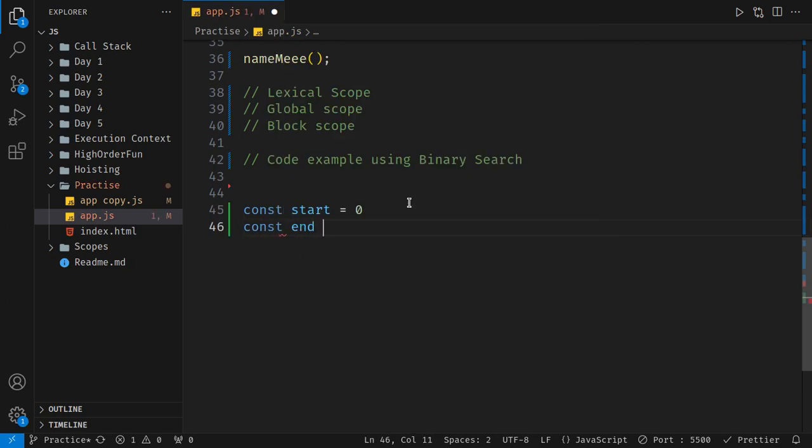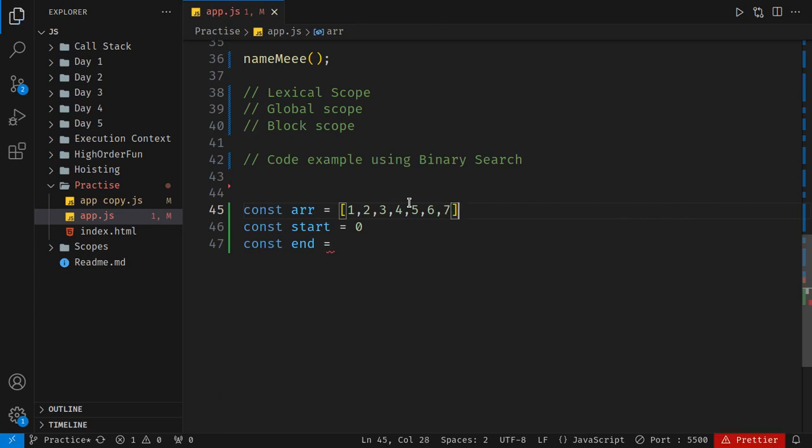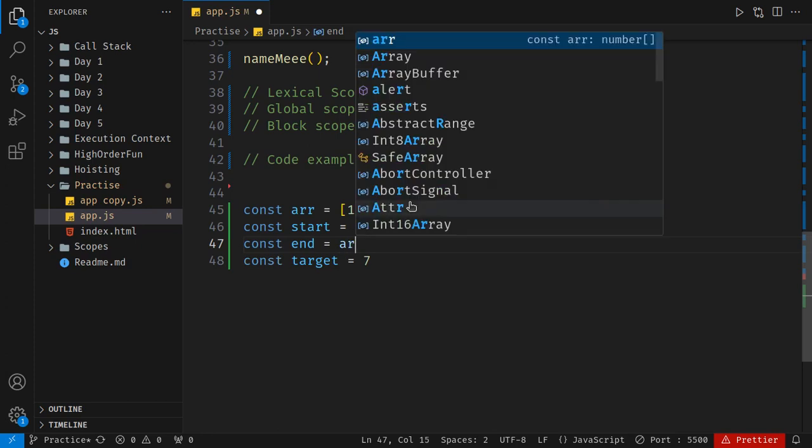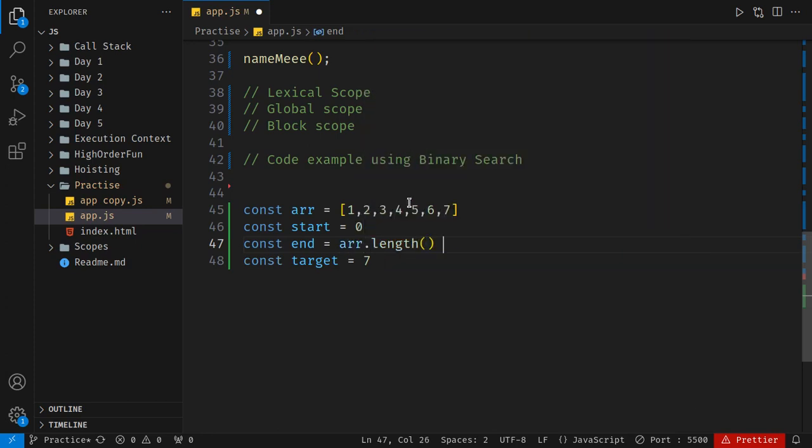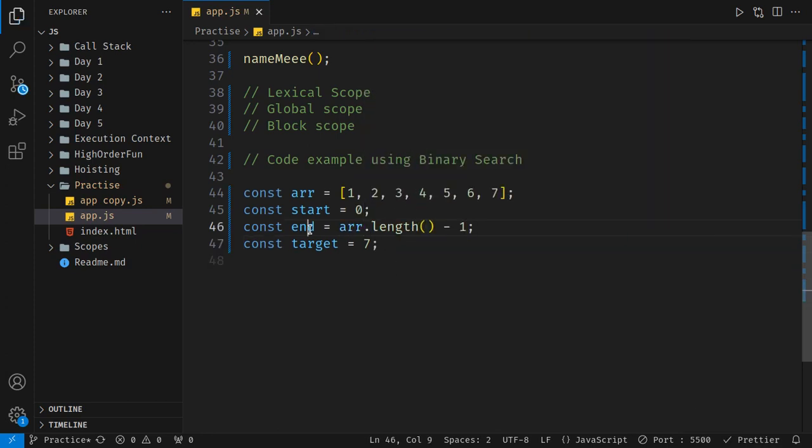We will use the end variable, which is going to be, of course, the size. So need to add the variable, so const array, which is equal to binary search, right? So it is like 1 2 3 4 5 6 7. Okay, our target value is basically 7 in this case. So const target is equal to 7, and I'm going to say that the end is going to be arr dot length minus 1, which is obviously the end value.